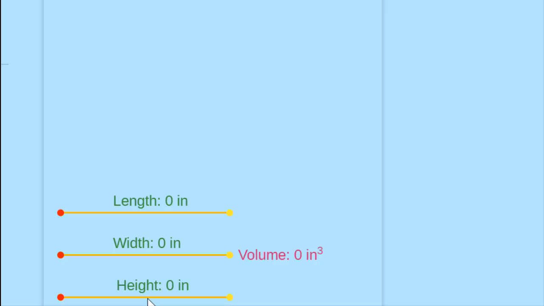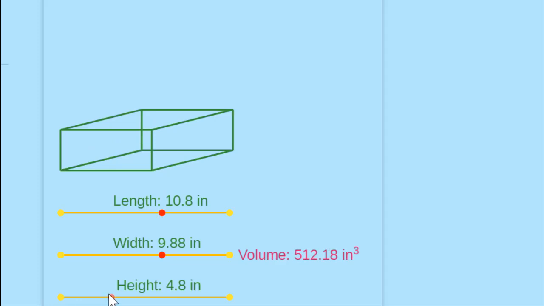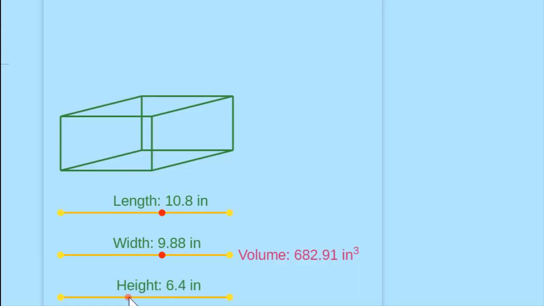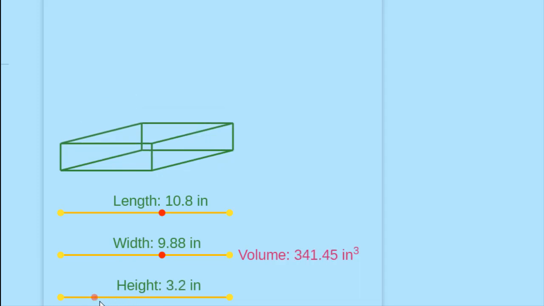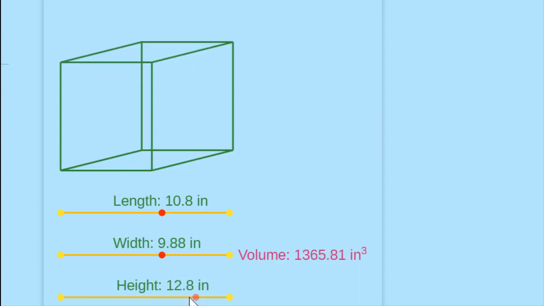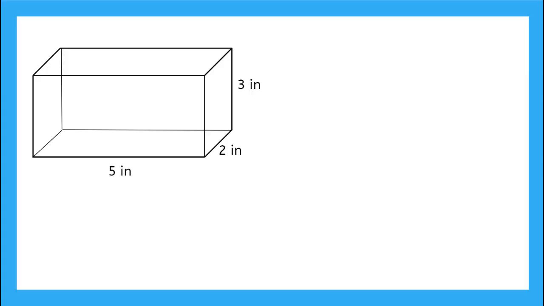So when we're finding the volume of a solid figure, we start with our base, which is our length and our width. And then whatever shape our base makes, in this one it's a rectangle, then we would stack that same rectangle on top of each other, so it just keeps going taller and taller. And that is our height. But notice that it's always the base being stacked on top. So the same shape or cross section on the bottom is being layered on top until we get to the height of our figure.